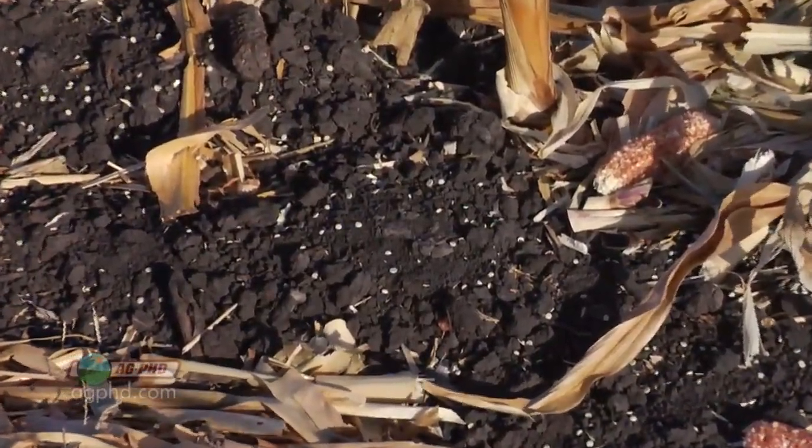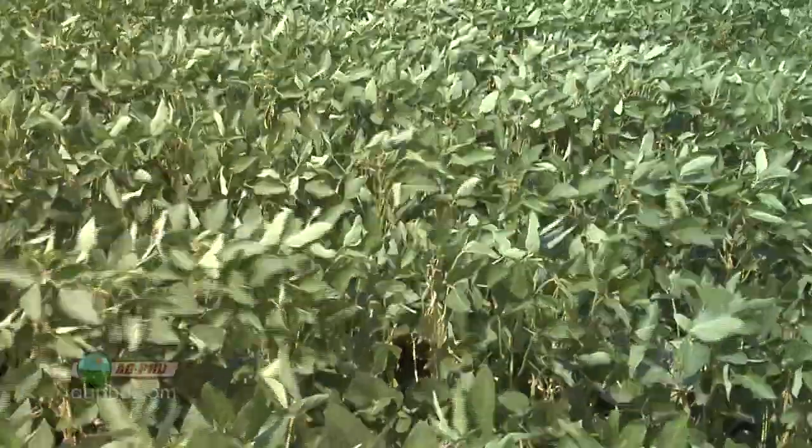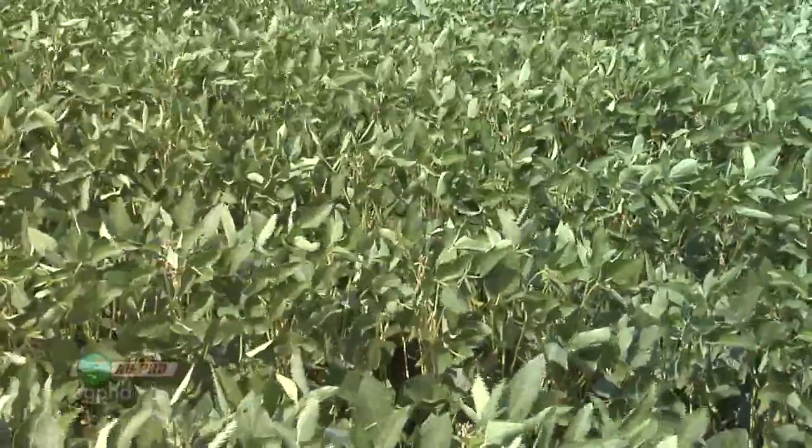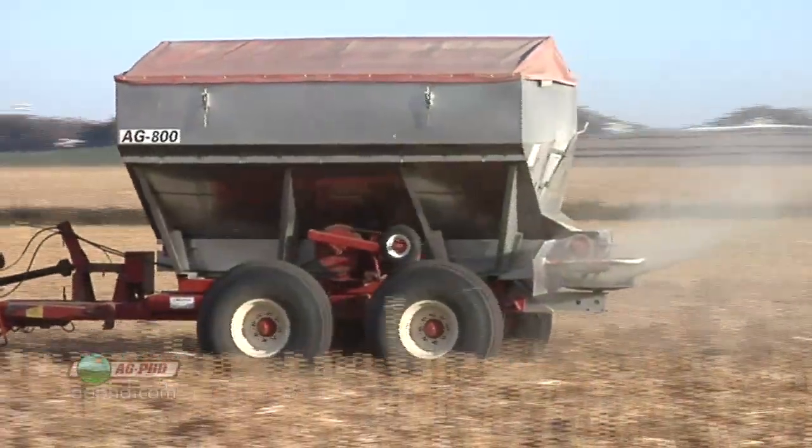But the point is people aren't doing it. Are you putting sulfur out on your crop every year like you need to? Soybeans need a lot of sulfur too. If you're just fertilizing your corn and figure you have enough left over for soybeans — probably not. Sulfur, nitrogen, and boron are leachable, so if you've got a crop that needs a lot of one of those nutrients, you've got to fertilize every single year, not every other year or every fourth year.